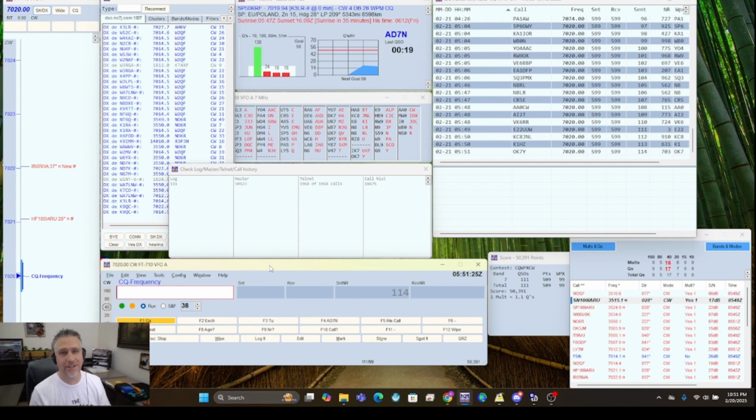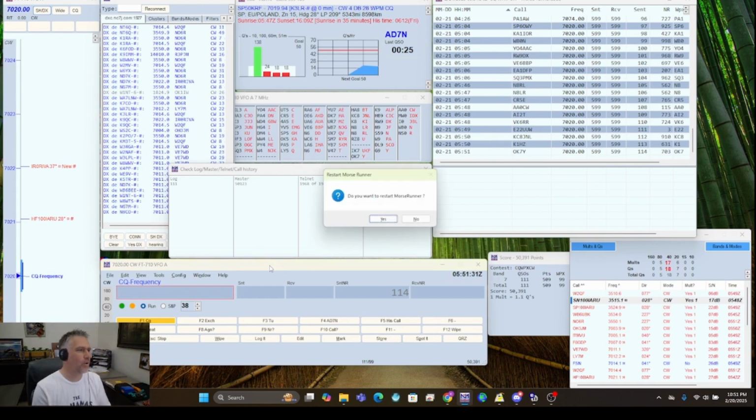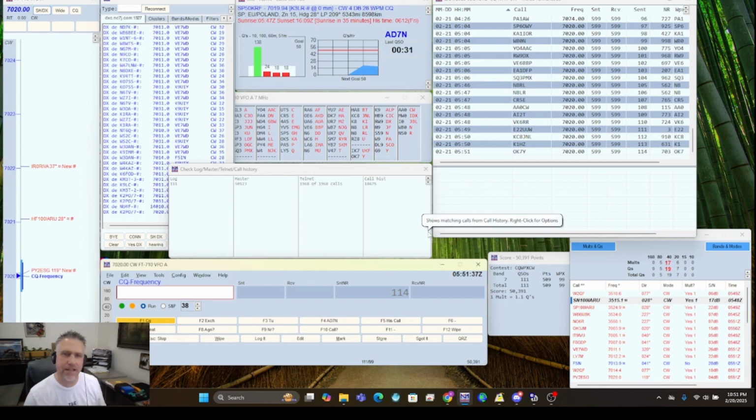Yeah, there's a good example of why not to zero beat. Call off frequency. Okay, so the Morse Runner stopped. So there were a couple of examples in there where we had some of that information. It was a little bit useful.